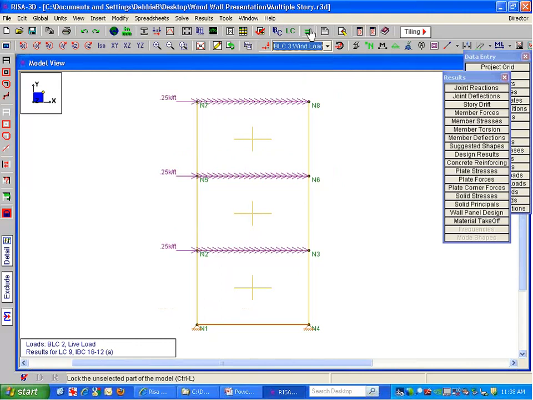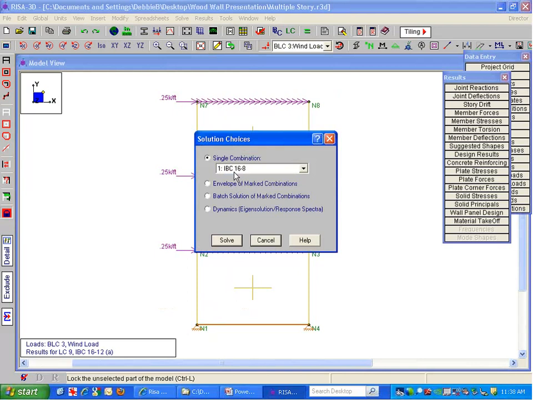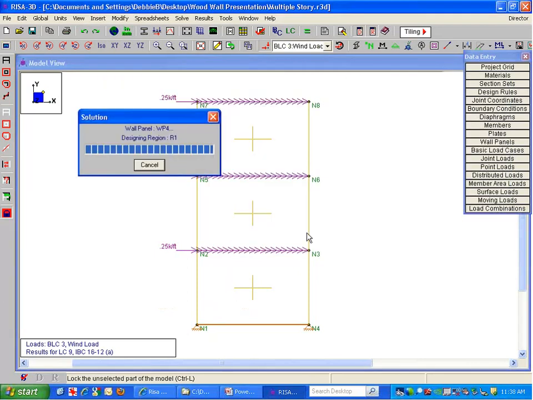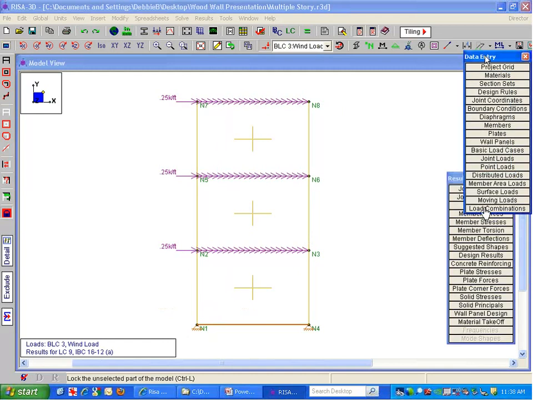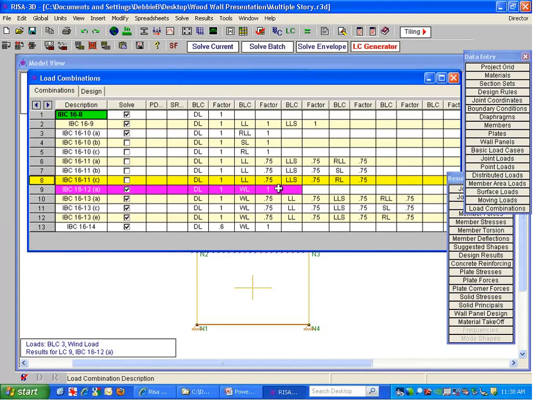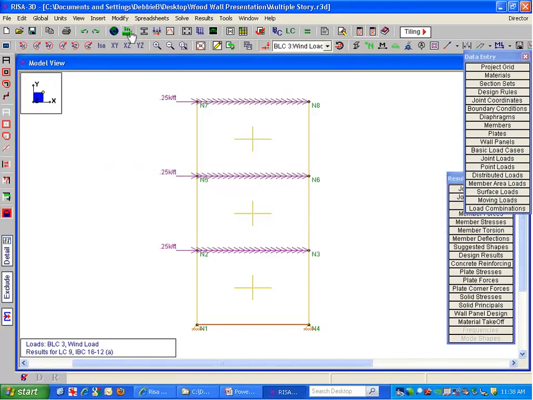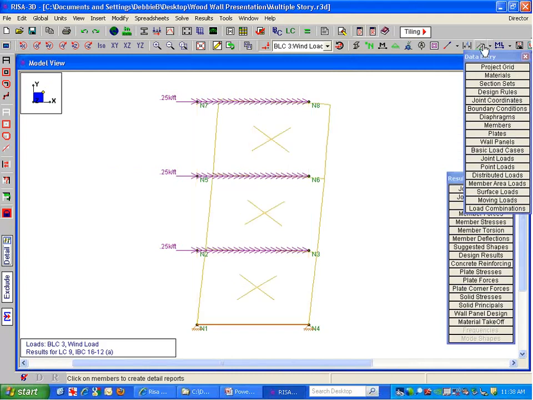And if we solve this model, I'm going to solve maybe one load combination for shortness here so we understand it a little bit better. I just solved load combination 9, which is just a wind load case here. Okay, so if I run that model, I can take a quick look at this model. Let's first of all look at the deflected shape and understand what happens here. This is the deflected shape based on the finite element analysis tool.